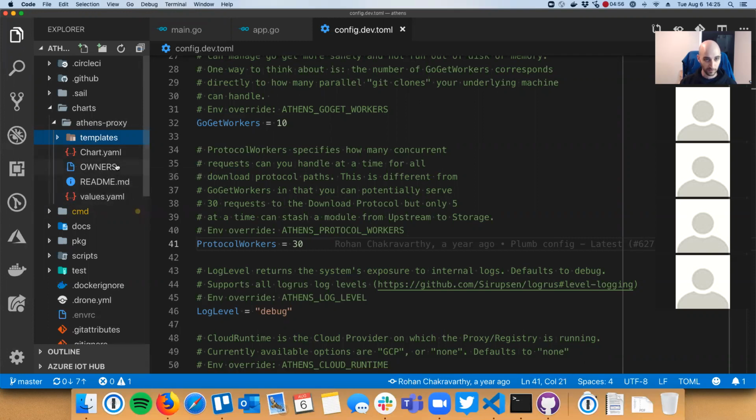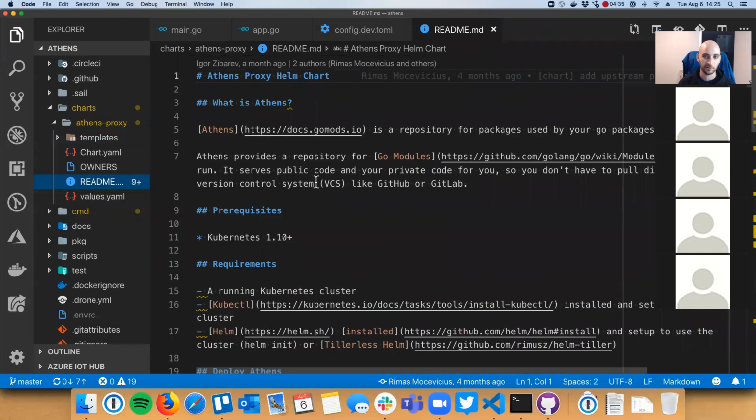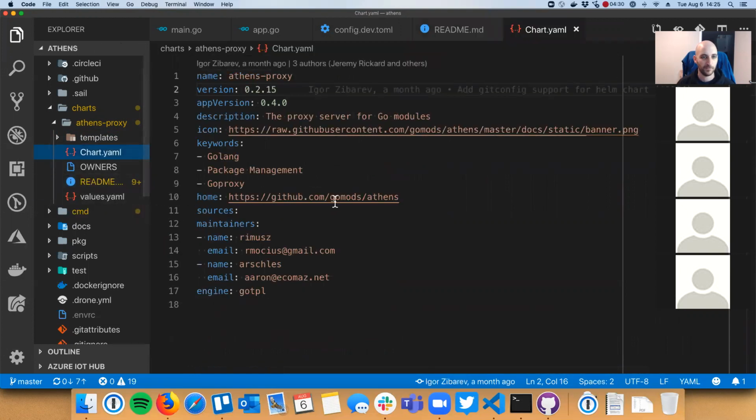These other 2 are important, but they're for humans to read. Obviously, humans are important. Humans need to read stuff. But for the purposes of today, we have 35 minutes. I'm not going to go too deep into these 2 files, except to say that the README is important because it's just like a GitHub README. It documents how to use this whole chart, which is really nice to have. The other piece, the second most important file, is basically a manifest, like you would see in a Debian package or something like that.